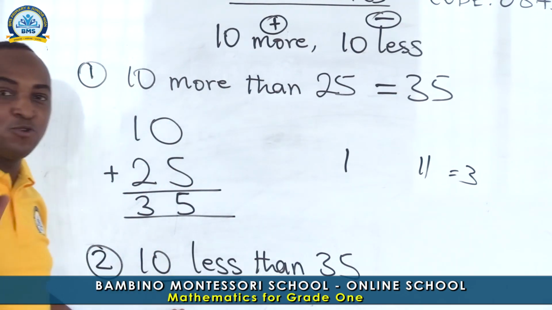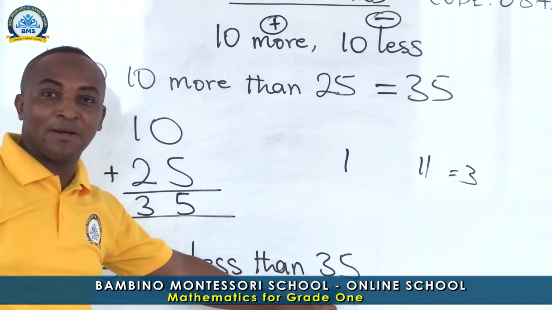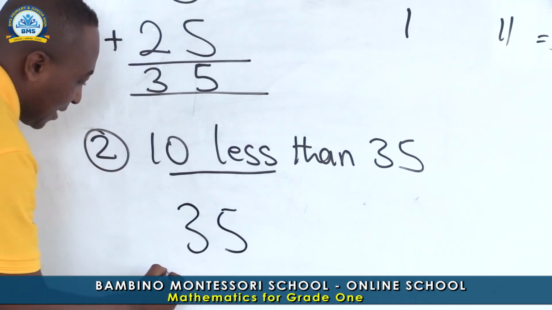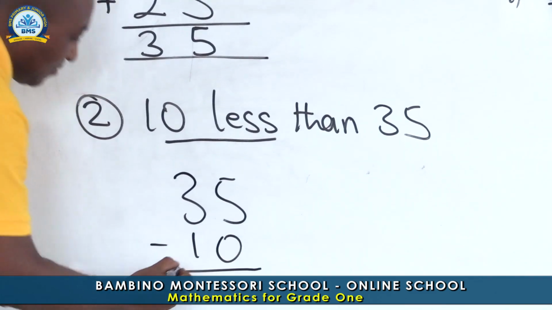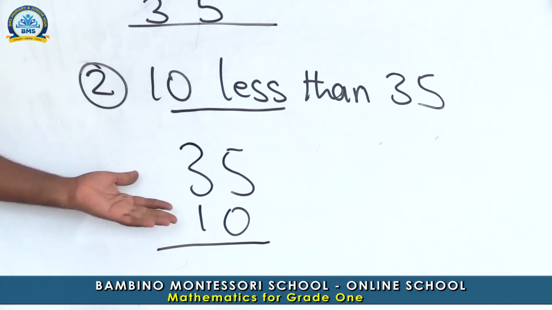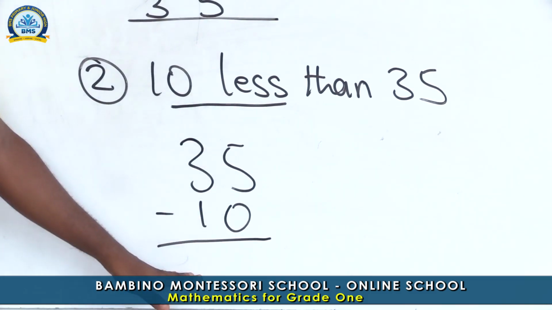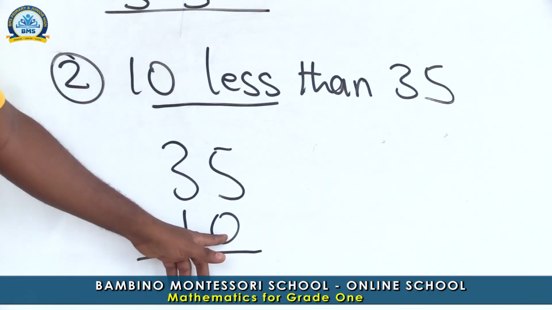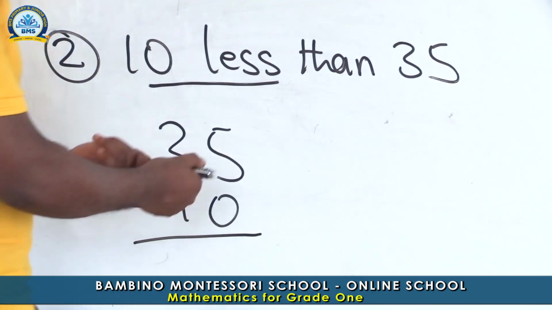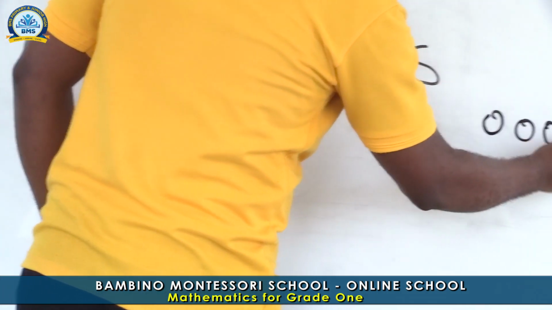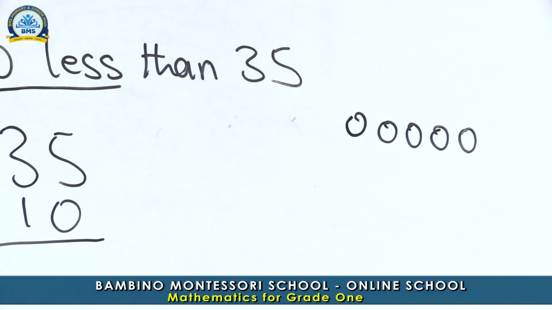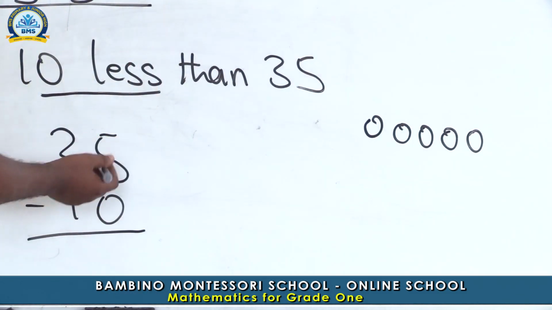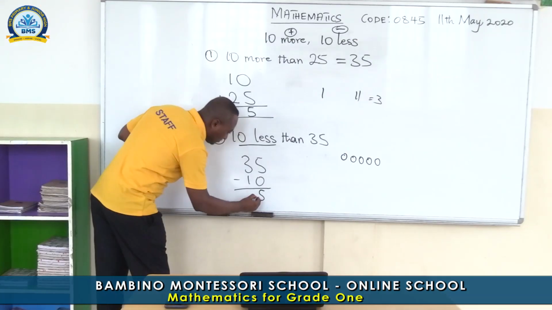And if you are subtracting, you always subtract from the bigger number. So we first write 35. Then we subtract 10 from 35. We've learned how to subtract in a vertical form like this, right? So 5, take away 0. What do you get? If you have 5 mangoes and you didn't eat any of them, what do you still have? They are still 5, right? So 5 take away 0 is 5.